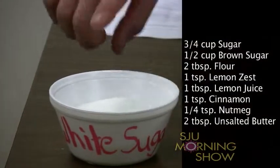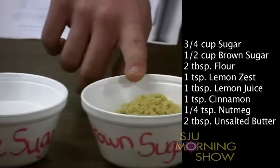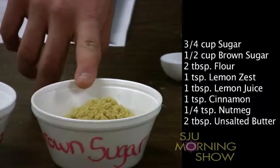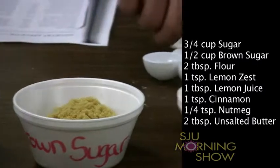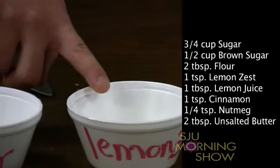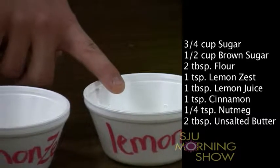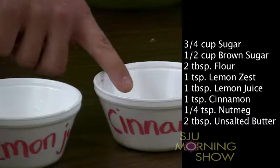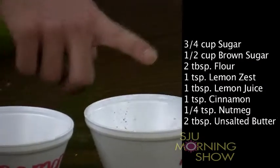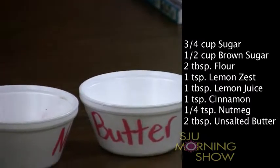For the filling, we want 3/4 cup of white, regular, fine sugar, 1/2 cup of packed light brown sugar. Make sure that it's packed down so as to get the right amount you're looking for, 2 tablespoons of all-purpose flour, 1 teaspoon of the lemon zest that we zested earlier. You also want 1 tablespoon of lemon juice, 1 teaspoon of ground cinnamon, 1/4 teaspoon of nutmeg, and 2 tablespoons of unsalted butter.